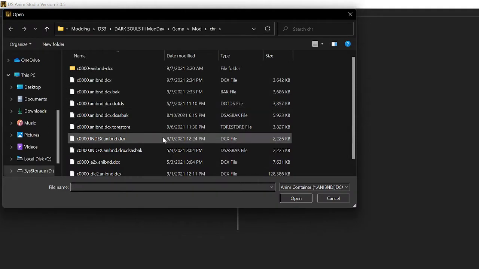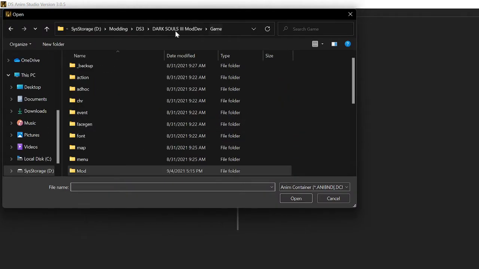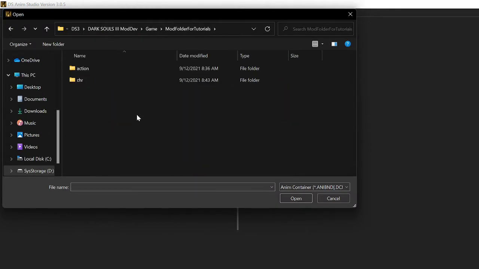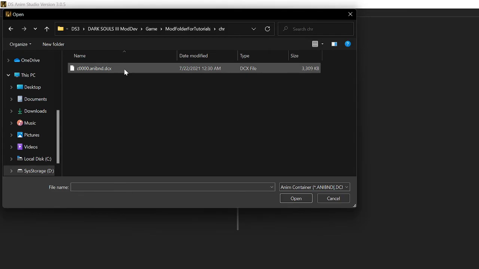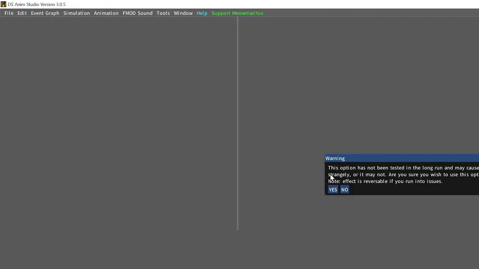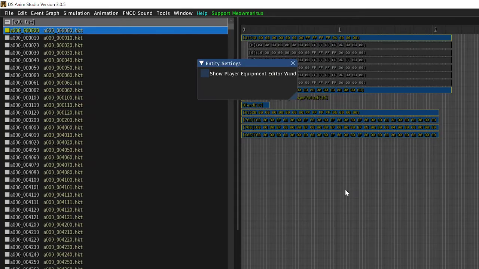We're going to go back to our tutorial mod folder and go into char, the file we created earlier. Then open this anibnd with Anim Studio. Occasionally while opening something, this window will appear, so you should just say no, as it is unrelated and simply a bug.